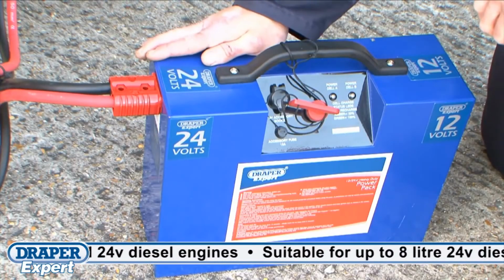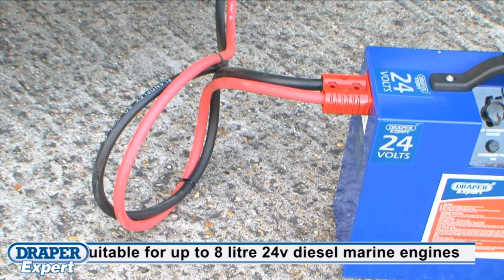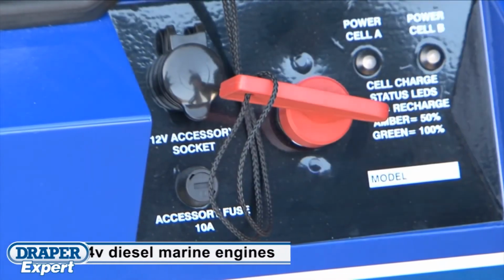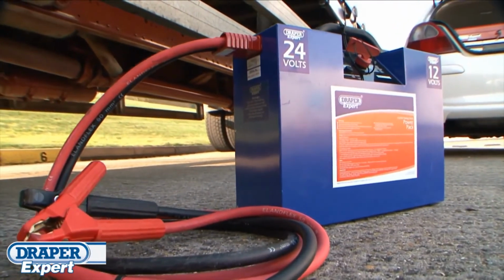The Draper Expert heavy-duty power pack is housed in a strong steel outer shell and is fitted with an anti-surge protector, heavy-duty safety isolator switch, and has detachable 2-metre heavy-duty, fully insulated cables and fully insulated battery clips.